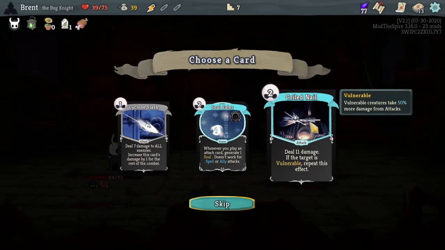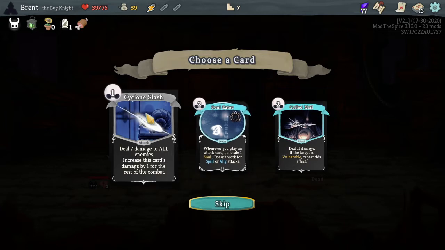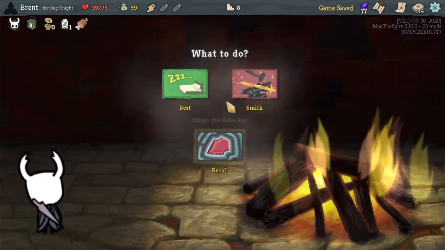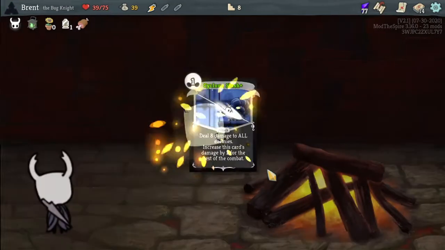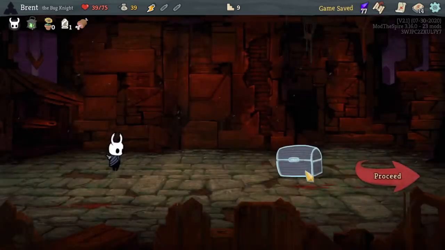Okay. I'm liking it whenever you play an attack that generates soul. Play an attack, generate one soul. Cyclone Slash AoE is always a good thing. And I'm going to upgrade that. Because if we could cycle through, maybe cut some cards from the deck.